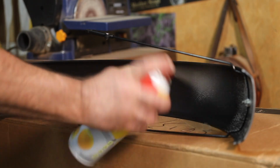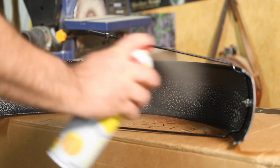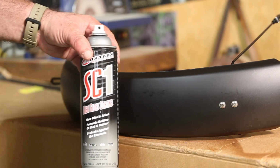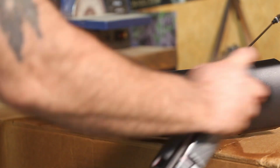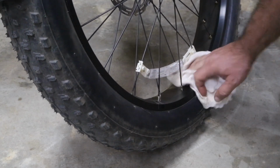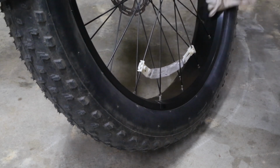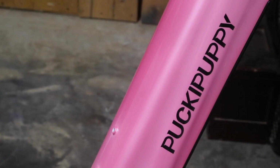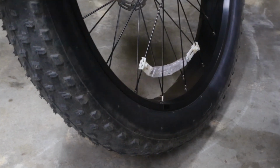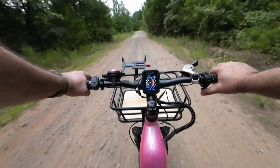The next tip comes from an old dirt bike trick. Before you assemble the fenders onto your bike, spray them with some silicone spray or even some cooking spray, coating the inside. The mud and dirt will spray off nice and easy when it comes time for that. The next tip before you go ride is to spray the SC1 cleaner on a rag and wipe your entire bike down. This will be a good time to make sure that all the bolts and nuts are tight and aligned properly. And it'll make it so much easier to clean when it's time to clean your bike back up.